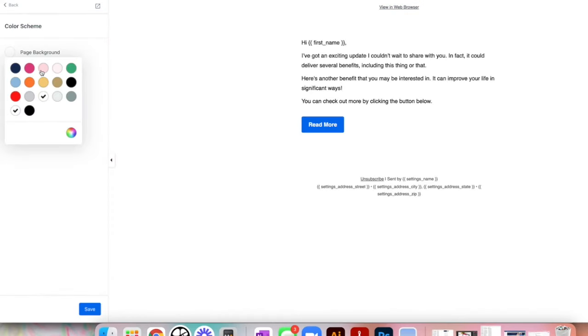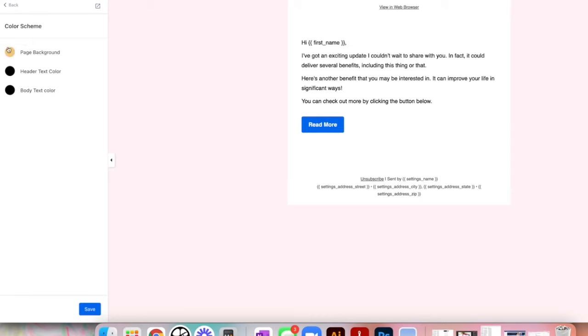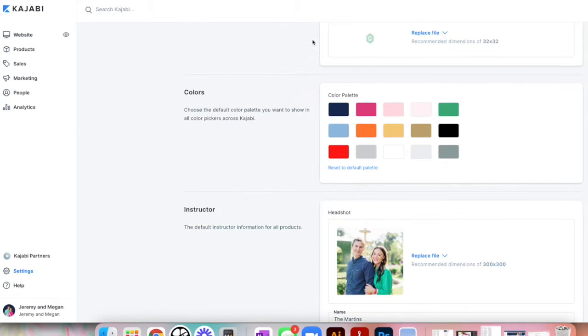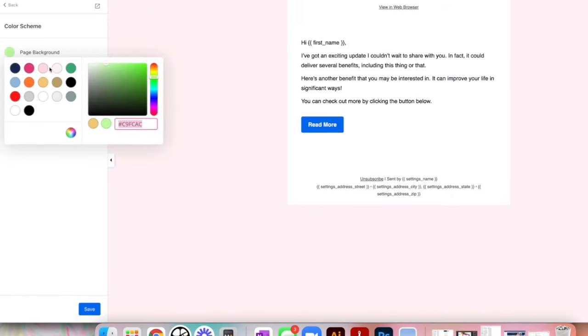So if I want to make my page background my light pink, I can easily do that and hit save, and it's going to populate. Now you'll see the background is light pink. You can also select your colors right here with this color picker. You can use this to click different shades. You can use this slider to select different shades, or you can put your custom hex colors in, but I found over time it's just easier to have them stored in my site settings. So I'm going to go with my light pink. I'm going to hit save.